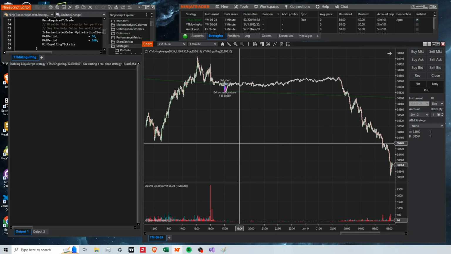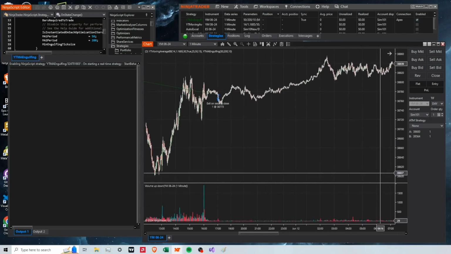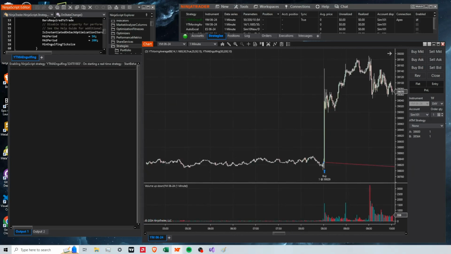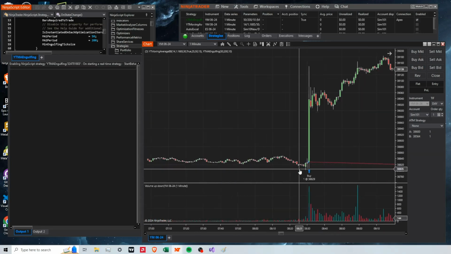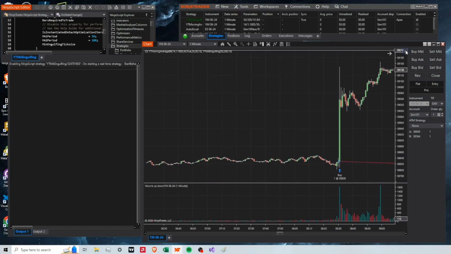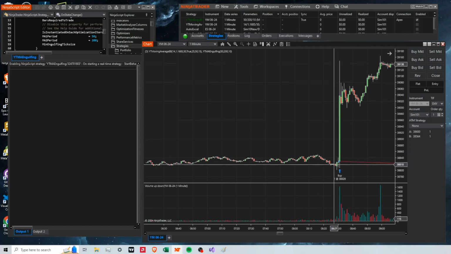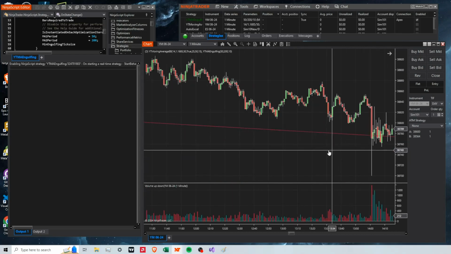Okay, so let's see. Here was an engulfing, but looks like we might be off by a bar.